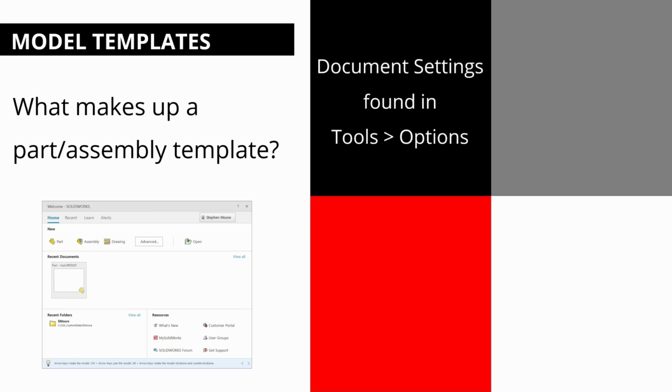When we create them, it uses the document settings inside of SolidWorks for tools and options, right? So tools, options, and then the second tab that's in there is document settings. Anything on that page is used in the template and captured and reused when the user fires up that particular template. So we also see the design window settings, whether or not we start in the isometric, whether or not we have all the planes turned on, origins, visibility and view settings, backgrounds, all of those things are used and reused when we use the template.